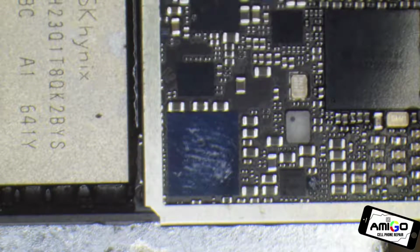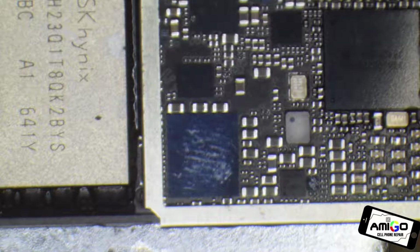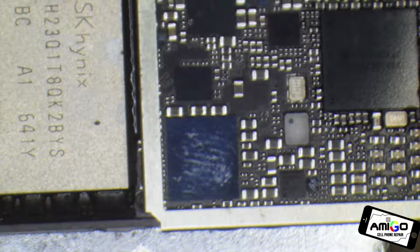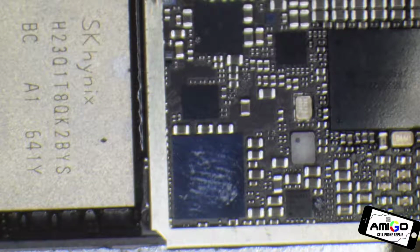Okay, today we're going to talk about the problem on iPhone 7 audio IC and iPhone 7 Plus audio IC, and the error 4013 that a lot of people have, when you are trying to power up your phone, it just will do a boot loop. This is the main chip that causes that problem, boot looping.